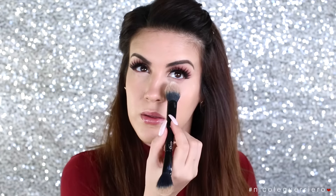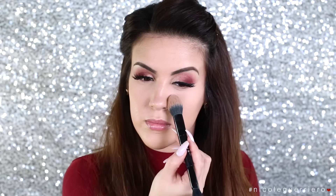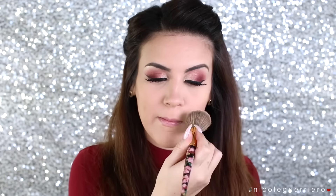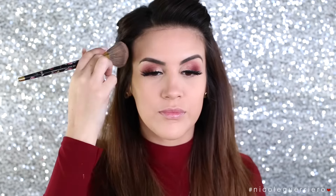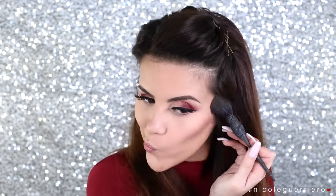To set everything under there, I'm using the Laura Mercier Secret Brightening Powder. I love love love this — I feel like this is really the only thing that prevents me from looking cakey underneath my eyes, and it doesn't really crease or get stuck in the fine lines. I think it's like the most perfect powder ever. To set the whole face I'm gonna use a little bit of Studio Fix powder — I think this is an NW25 — and then to bronze up the face I'm gonna use the Kevin Aucoin Tropical Nights cool bronzer. I love this stuff, it has a little bit of a sheen to it but it's not shimmery, it's just beautiful.